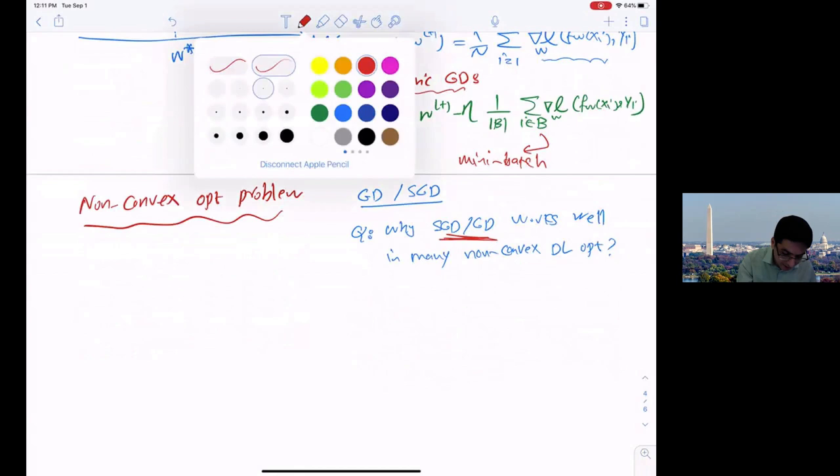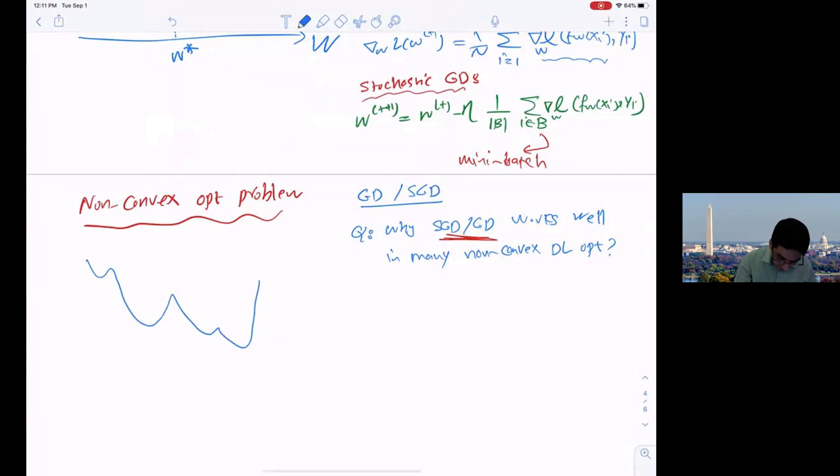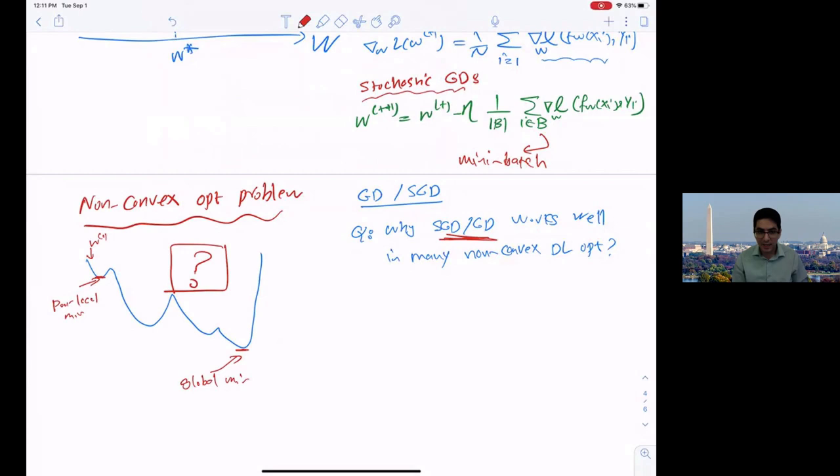Do we get a loss function like this? Because if I get a loss function like this, and if I start my SGD here, then I'm going to end up in this point, which is a bad and poor local minimum compared to this point, which is my global minimum. Is this the picture that we should have in mind? Or maybe we don't get a non-convexity like this, and that's why SGD works well in practice.